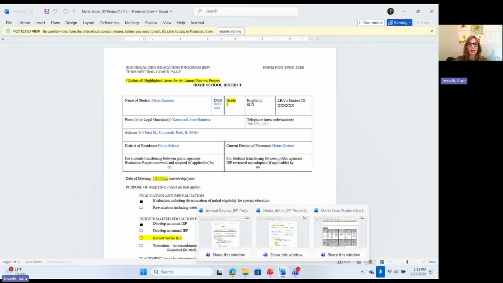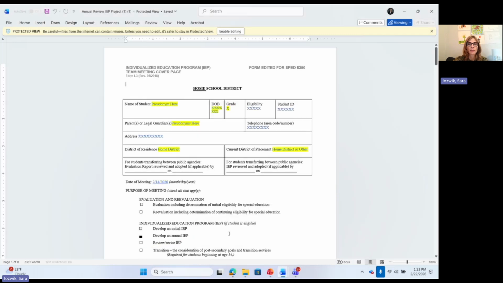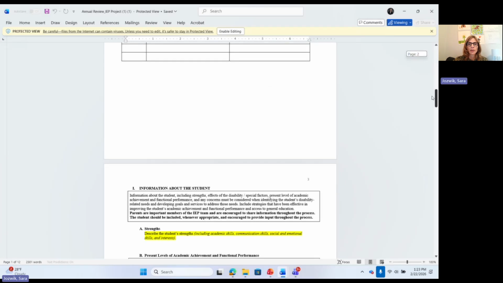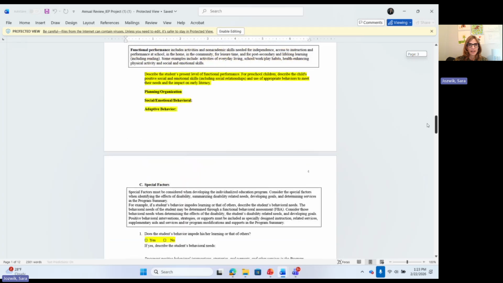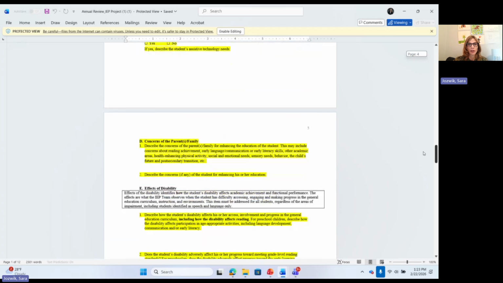If you want to do it all in a clean copy and have like 2 files open, what you would do is just type in where the highlight shows up using information from the other IEP file for Maria. So you can either write into a clean copy or just make updates on the document that already has text in it for Maria.